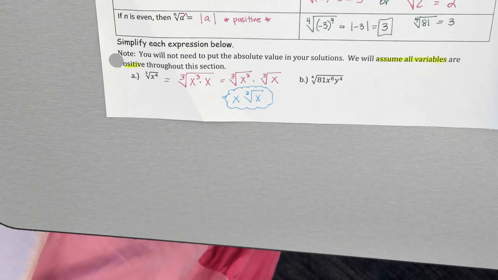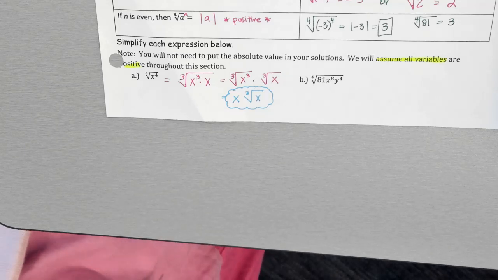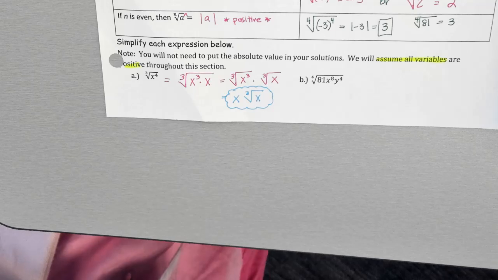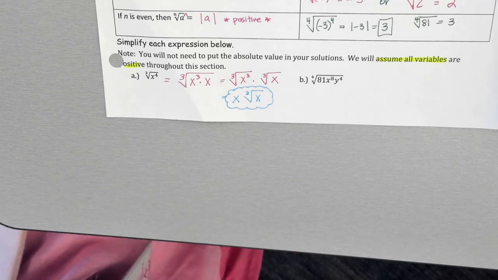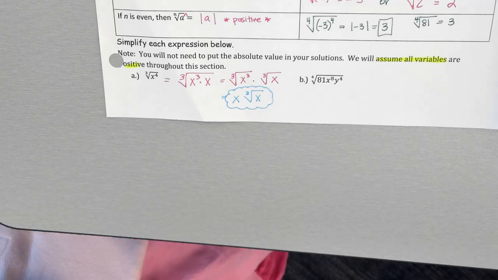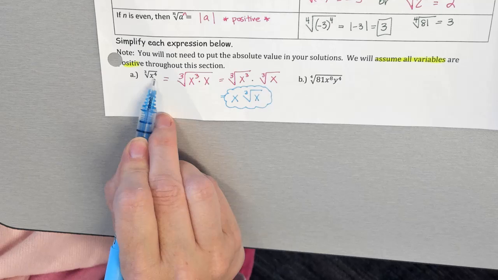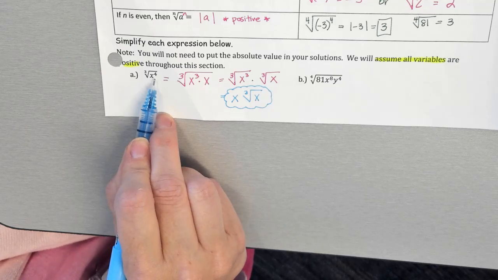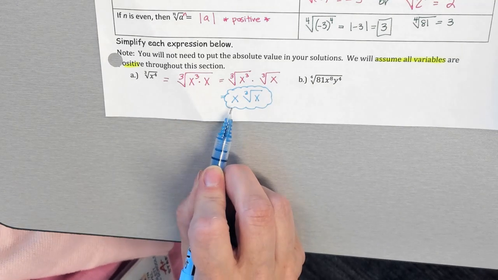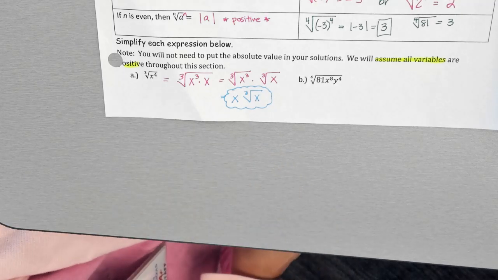Okay? You do not have to write it out like that. Like I said, if you remember how to do that, you're probably doing a different process in your head. A way that we talked about this in previous math courses is I would say, okay, how many times does 3 go into 4? 1 time. So 1 x comes out, and then there'd be 1 left over, and that has to stay inside.